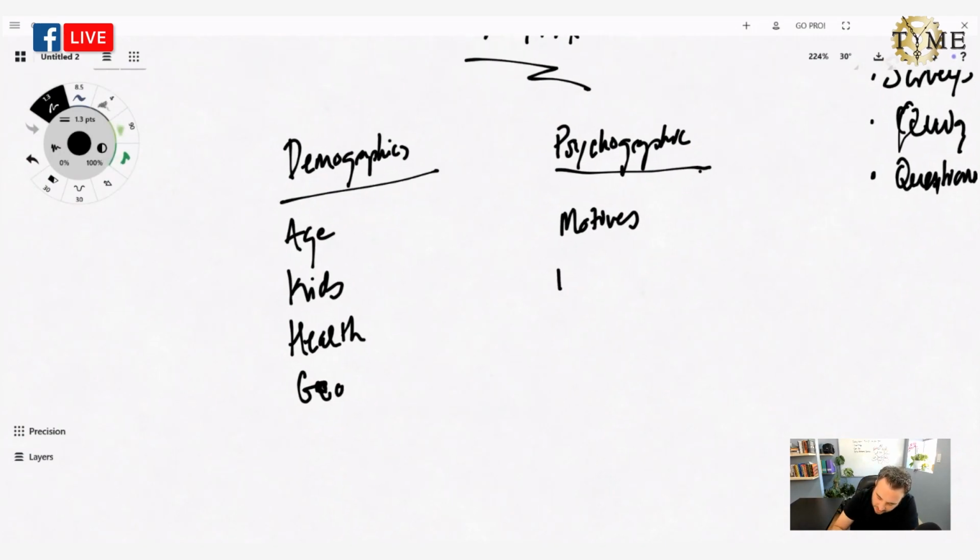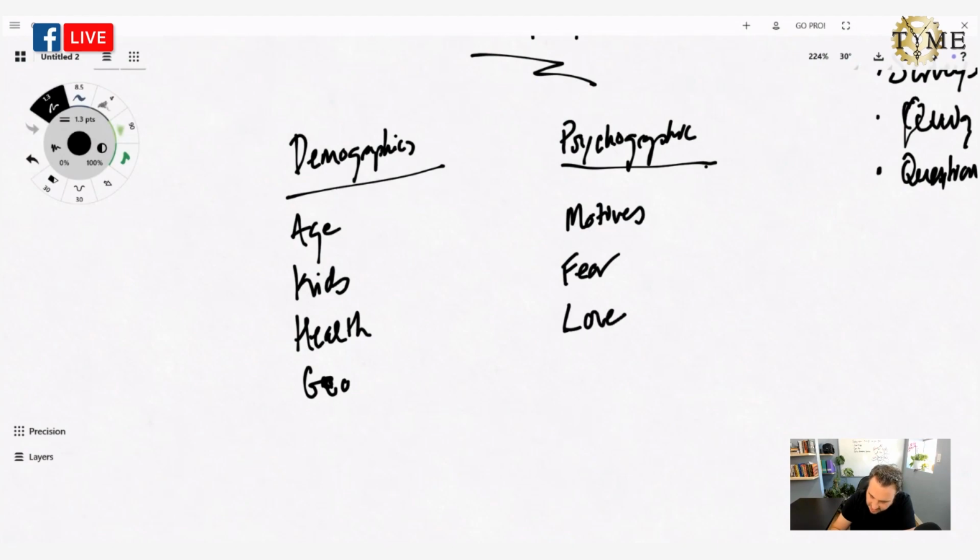You want to find out what they fear. What are they afraid of? What's keeping them up at night? Or put a different way, you can ask, what are the challenges that you find in regards to XYZ industry, right? So in the pet world, for example, it might be, what are some of the challenges if you were to feed raw food? What were some of the challenges that you feel you might face? Right? This will tell us some of their fears or hangups are. So that's also really, really important. The other thing is, what do they love? What do they care about? What's important to them?